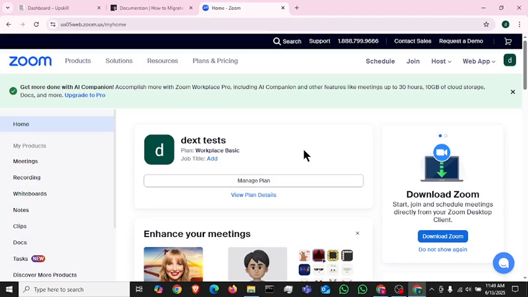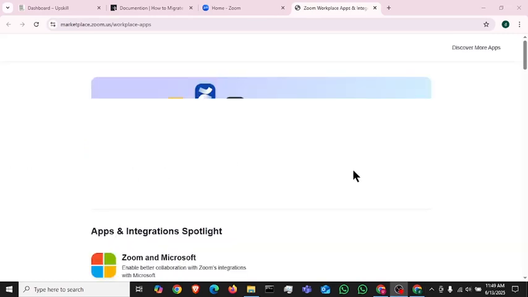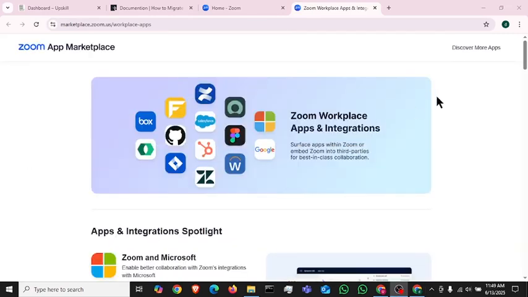Now, the first thing you want to do is tell Zoom that you want to create an application. Navigate to the products tab over here and then go to App Marketplace, which will open a different tab for you. Once you are here, you can click on Discover More apps, which will also open a different tab.